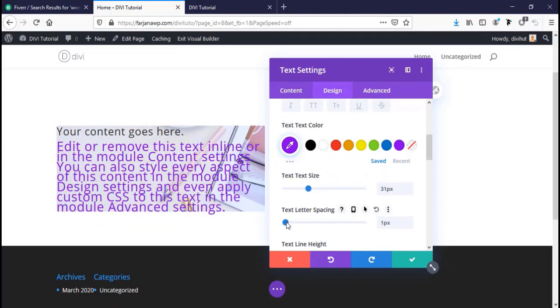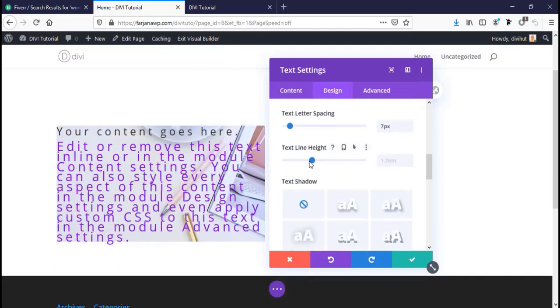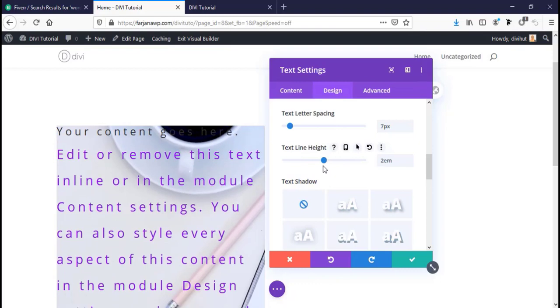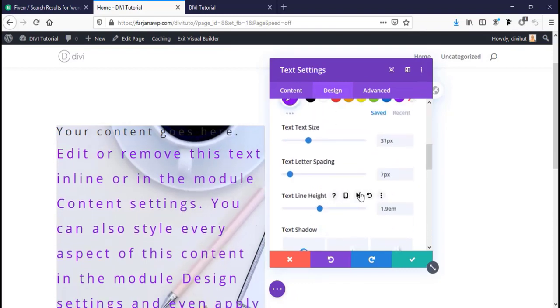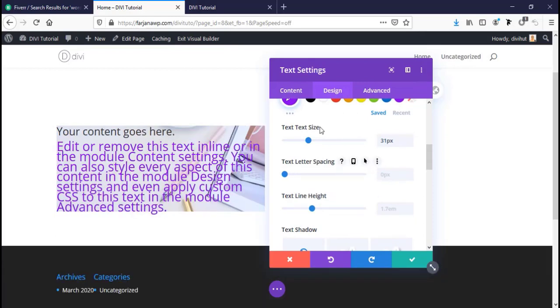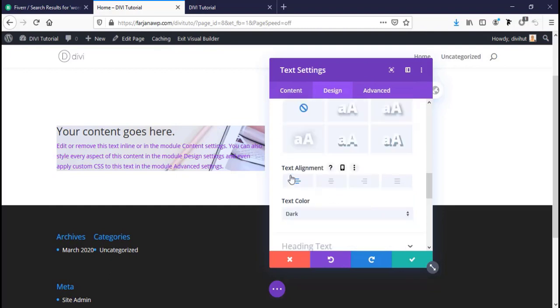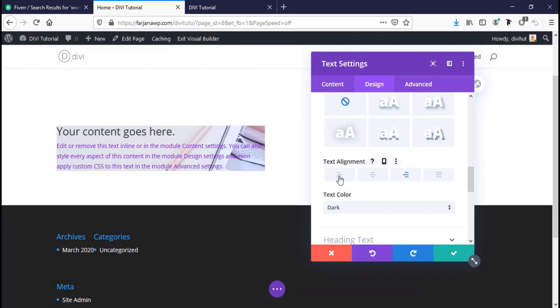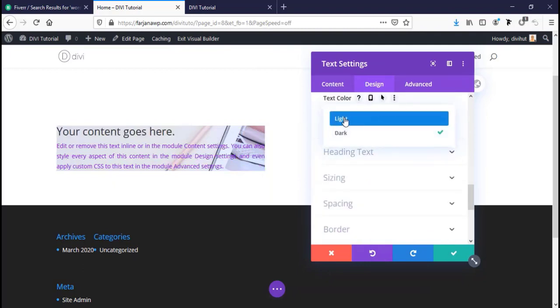We can increase letter spacing. We can also increase or decrease line height. I'm just making all this default. And here we can also change text alignment to center, right, left, and text color to dark or light.